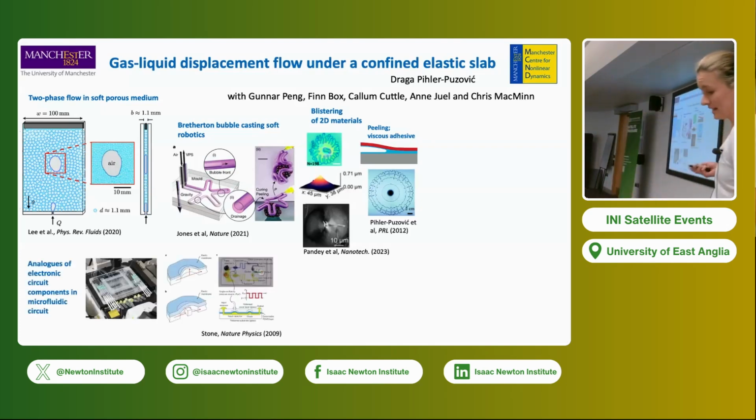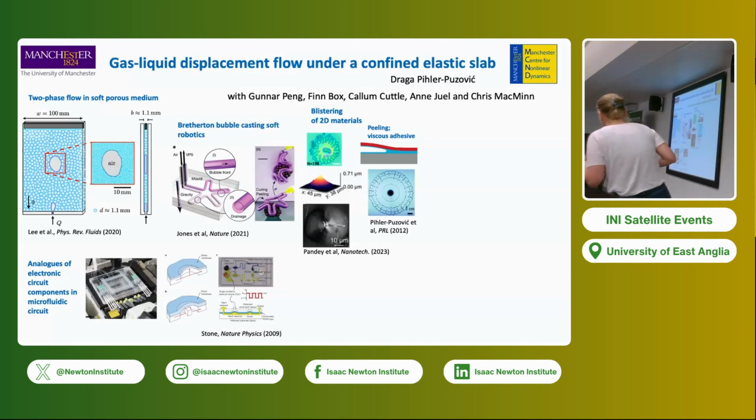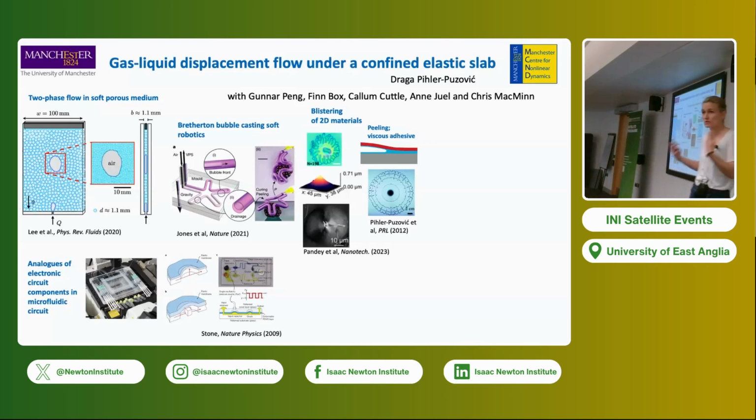The inspiration for us came from soft microfluidics, and there have been a lot of ideas in the literature for how to use fluid structure interactions to create passive components of microfluidic circuits that don't need external actuation. For example, here there is an example where essentially you have a bit like a cell, like what we are considering, except you're dealing with a thin elastic sheet that can deform in response to the flow. The idea here is to create a microfluidic capacitor that allows a fluid to pass through the circuit, provided you have a particular pressure signal, right? So those are the ideas we're exploiting.